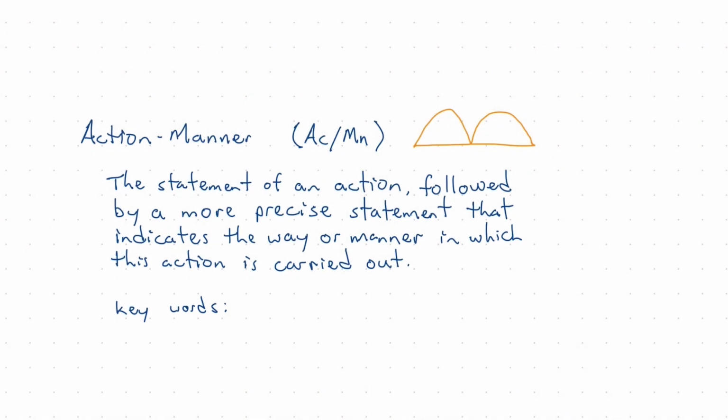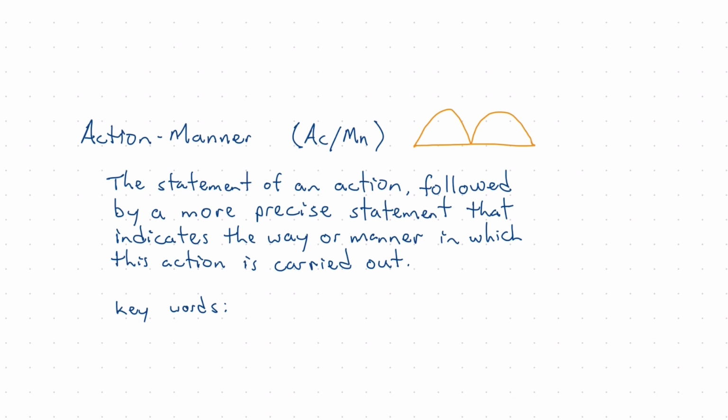Let's look at the relationship of action and manner. And this begins our look at the subordinate relationships. You remember that of the 18 logical relationships that Dr. Daniel Fuller defined, 3 of them are coordinate. That is, each proposition makes an equally weighted contribution, and then the other 15 are subordinate in relationship, meaning that one proposition supports another proposition, and this is the first example of those, of action and manner.